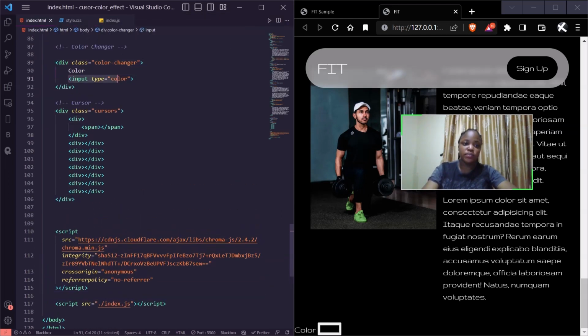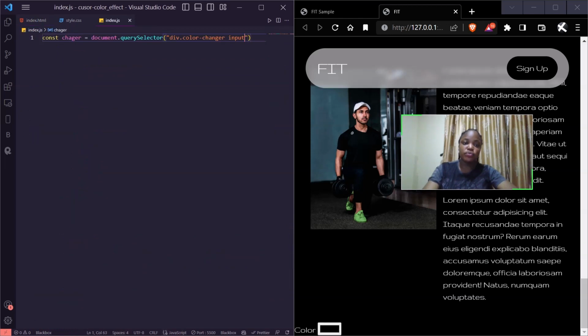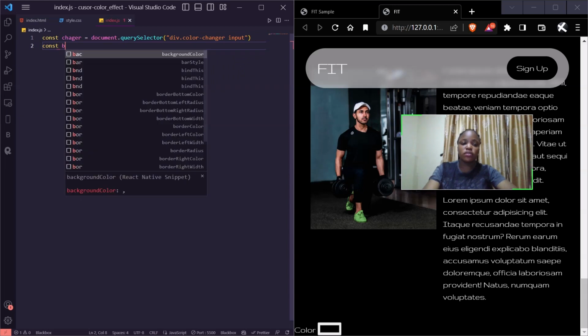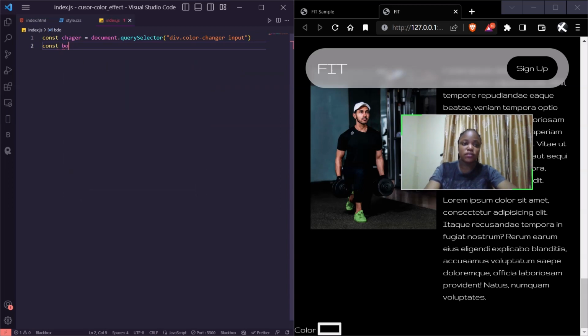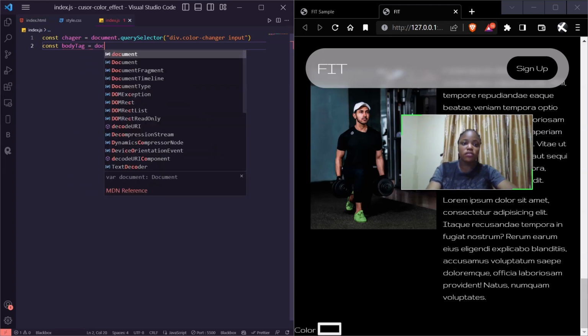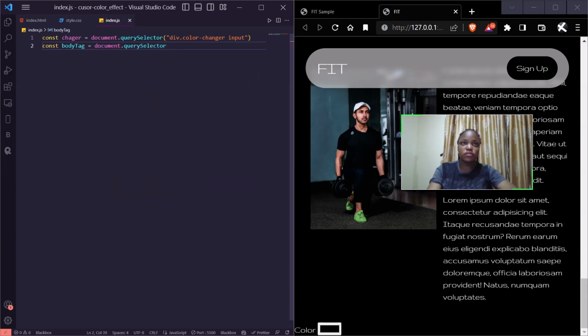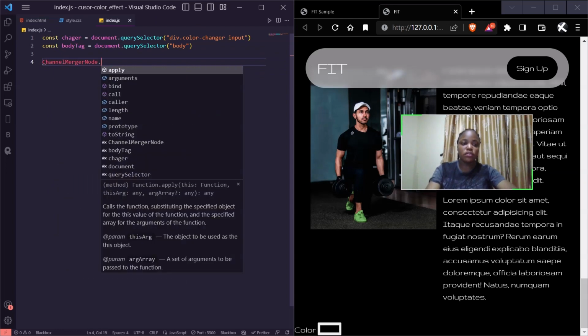What I'm doing here is selecting the color changer and the input in the color changer, the way you do in your normal CSS. Then const, we'll create a constant called body tag, and document.querySelector. I'm selecting the body.